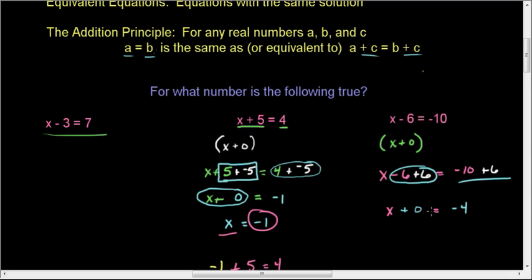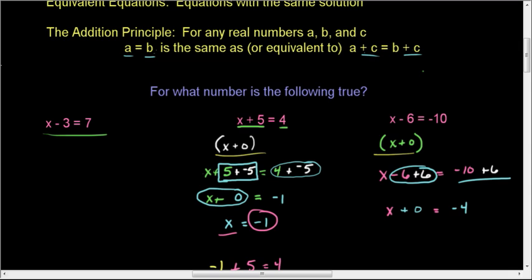On this right side, we're going to get negative 10 plus 6, which is negative 4. The other thing that scared me was the word choose. Inevitably, when it said choose, I had a tough time making the choice because I didn't know what I was looking for. That's one of the reasons why I'm very insistent that you know what you're looking for, then you choose. Our goal is to get x plus 0, because x plus 0 is just x, and that means we solve for x. Now that I know what my goal is, I can make that choice based on what I know, not on a guess.